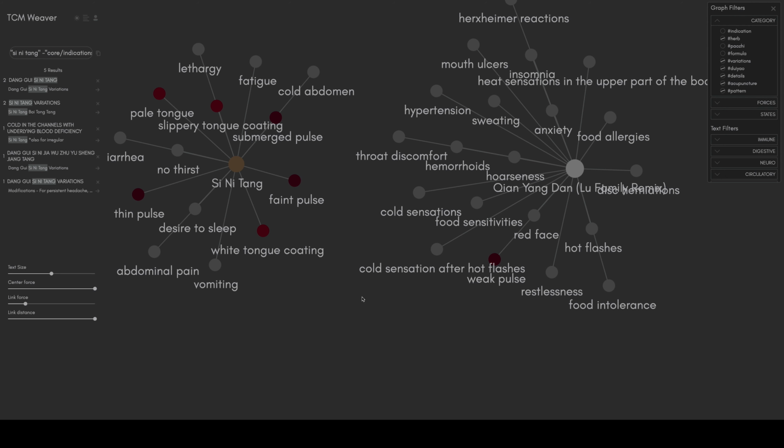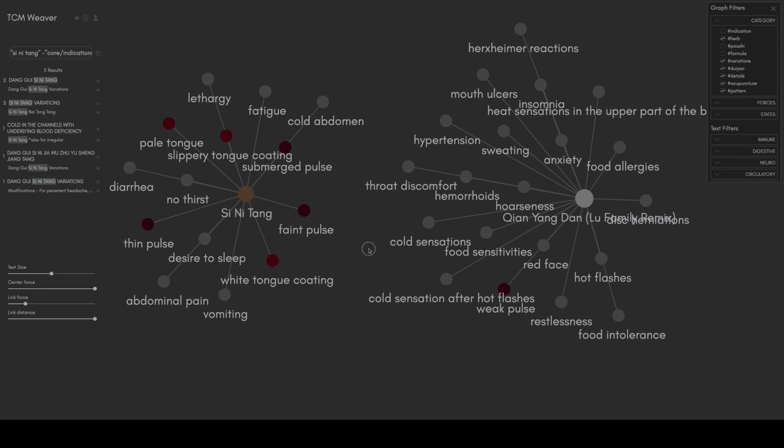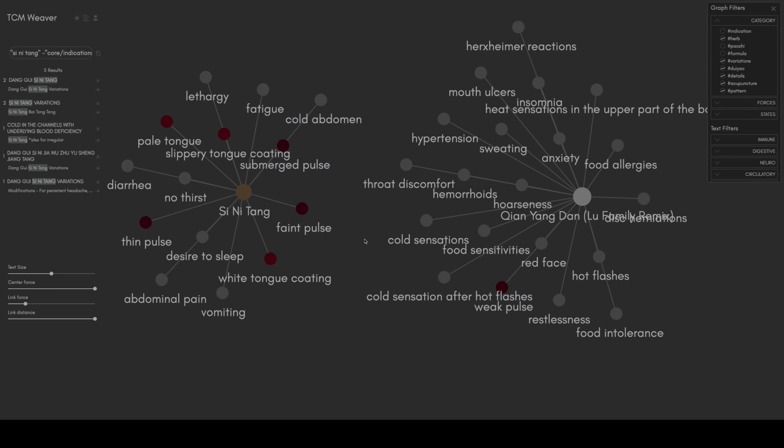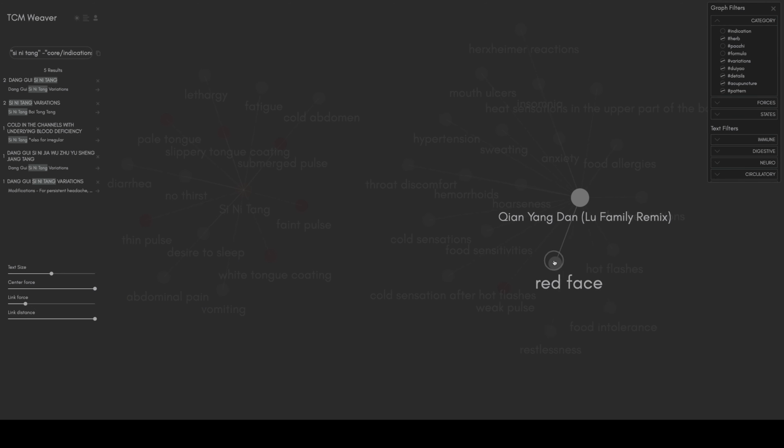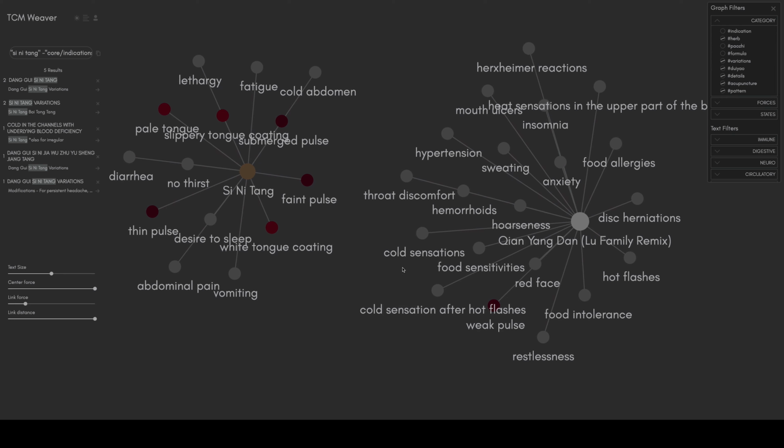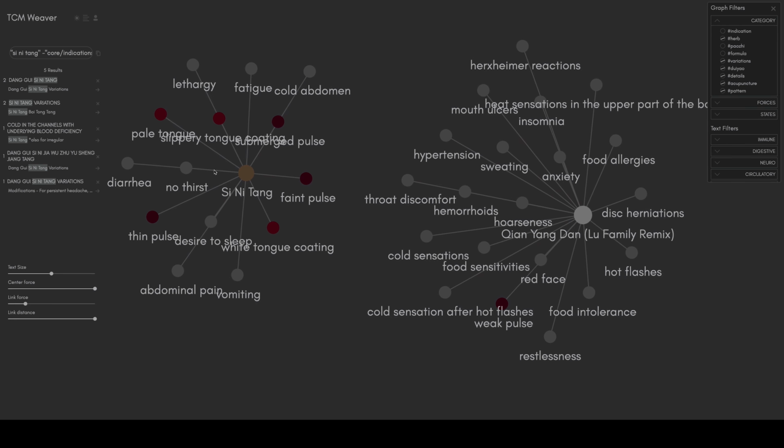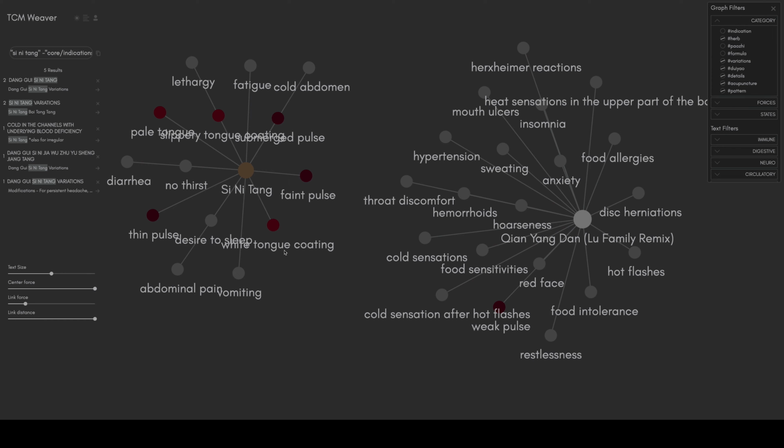And actually they don't really have a lot of overlap at all. I don't see anything actually connecting the two. So this is a great way to start to see massive distinctions between the two formulas. And of course there's going to be some similarities, right? But you want to see the things that are different so that you can start to ask differentiating questions. So for example, with Tang, I don't see anything about a red face over here, right? Qian Dan has this kind of floating yang aspect, and Tang has more of just cold all over the place, right? There's not that mixed presentation here that you see here, like sweating and hypertension and these kinds of things.